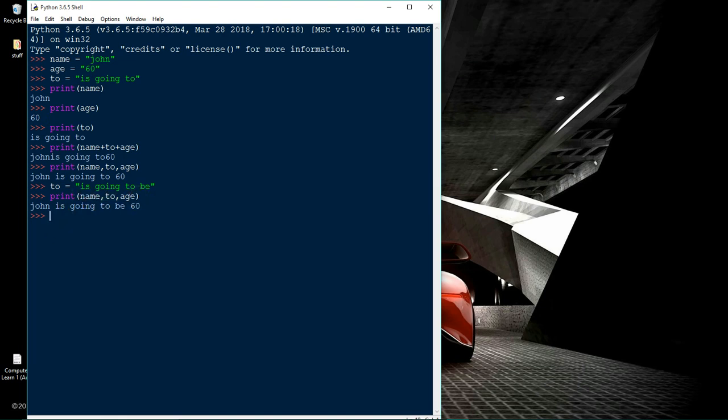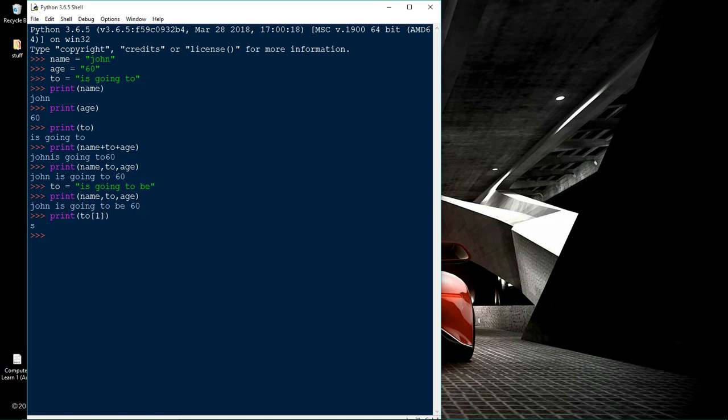Now don't forget, we can also print character by character. I can say print 1, and I can close my brackets. So what happened?